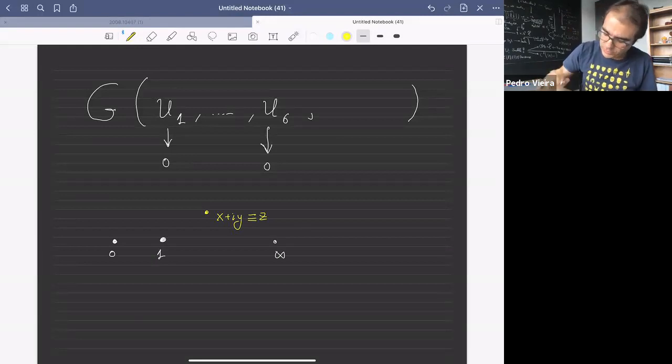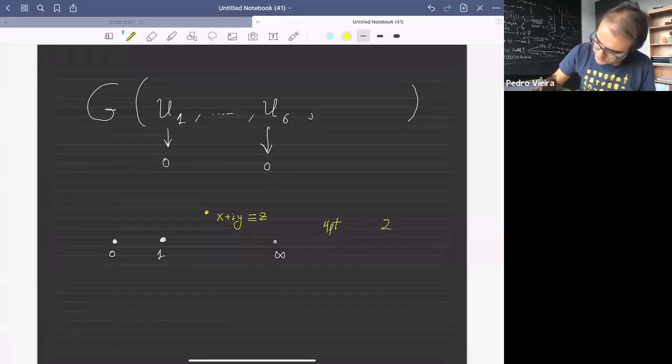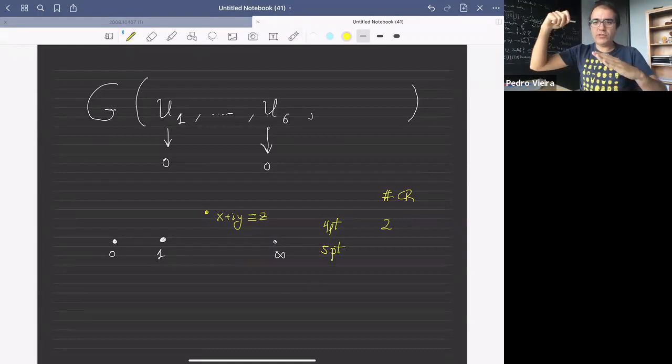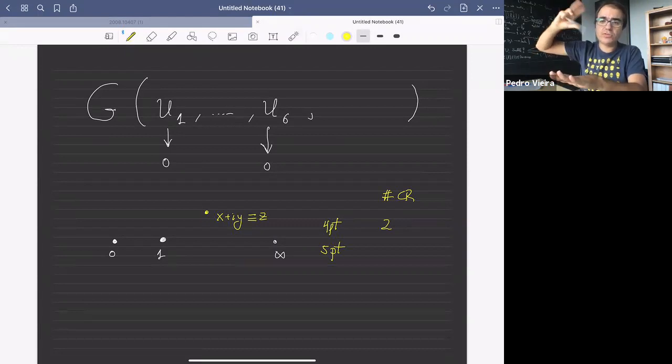Now, this is what you can do in 4 points, right? So for 4 points, we have 2 cross ratios. What about for 5 points? For 5 points, you need to specify 1 more point, right? So you already used conformal symmetry, you have 1 more point. This point now is not in the plane, it's out of the plane in principle, right? So it uses 2 of the directions that are out of the plane. But there is an O2 symmetry that rotates these 2 directions, right?